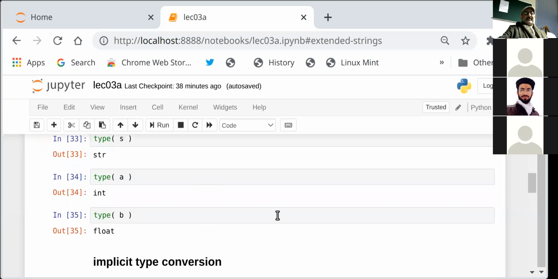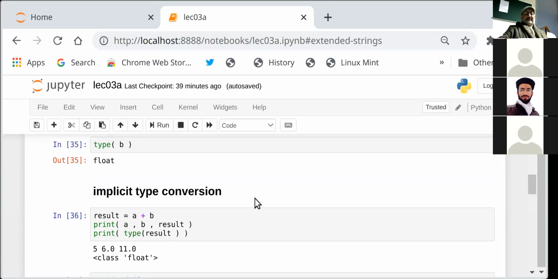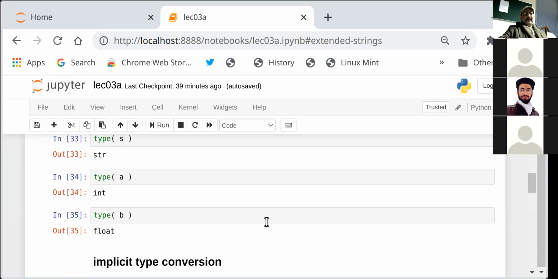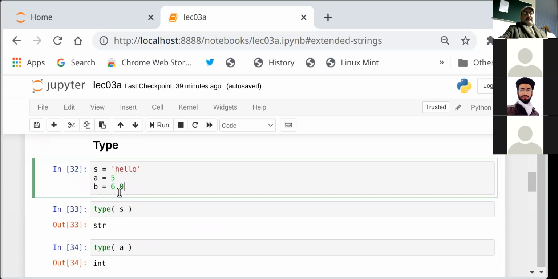Now, sometimes types need to change. We saw before, we were dividing an integer by an integer, and the result is not an integer. All by itself, it converted the types from int to float. So sometimes it can do this itself. Here, if I want to add a plus b, a is an int and b is a float.